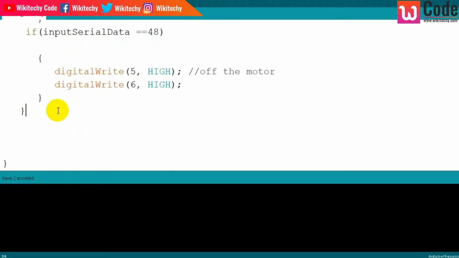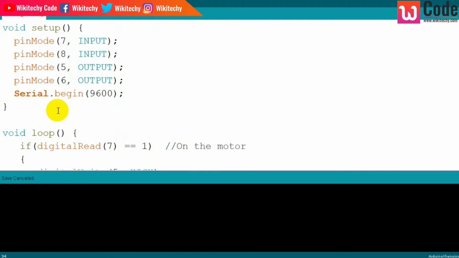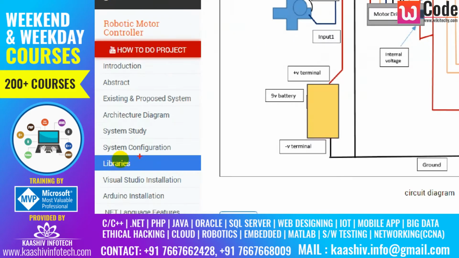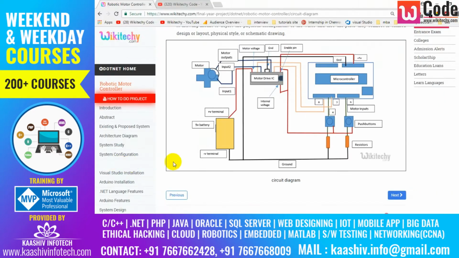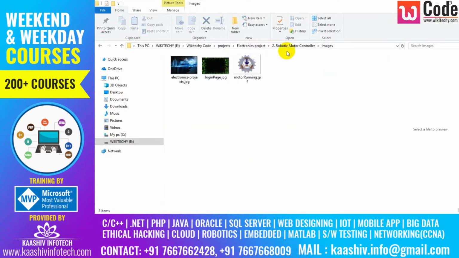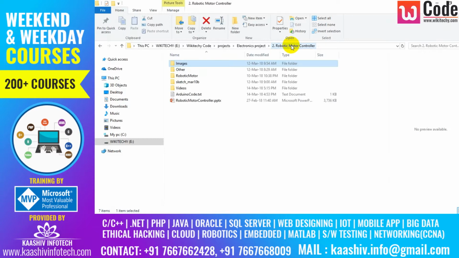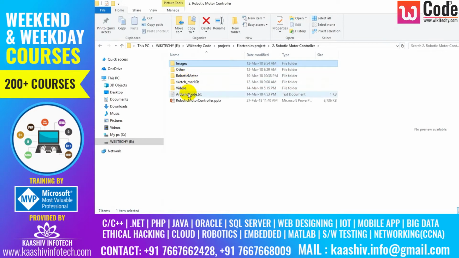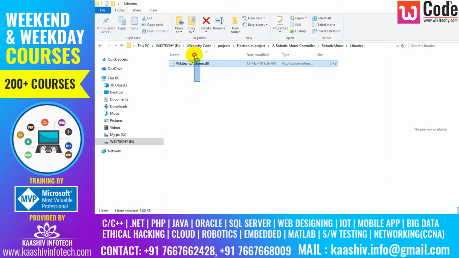This is a piece of Arduino code you need to write. And before proceeding, you need to extract the libraries. We need the libraries. So I got the images, and this is the images, and you need the libraries.